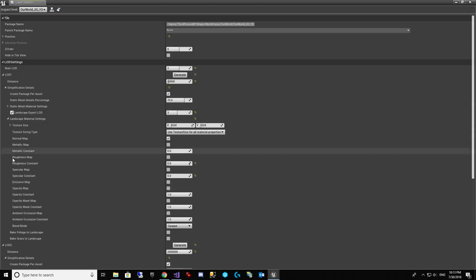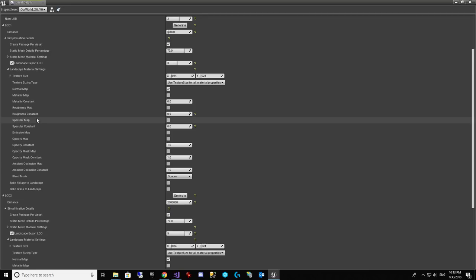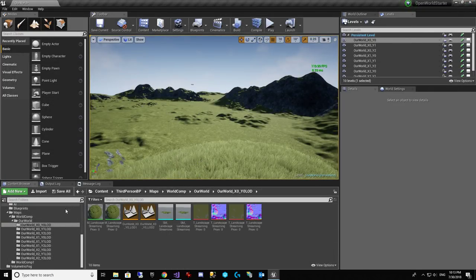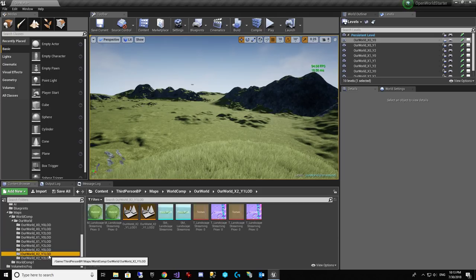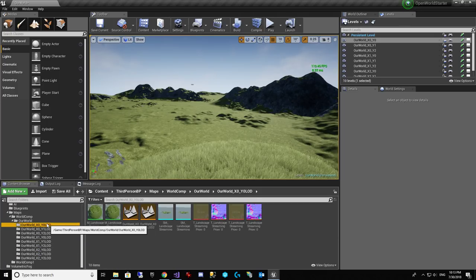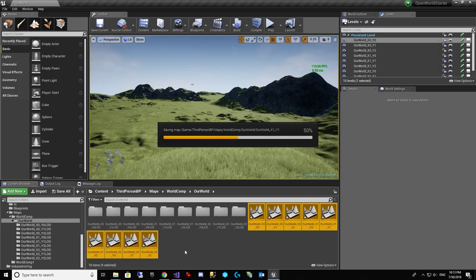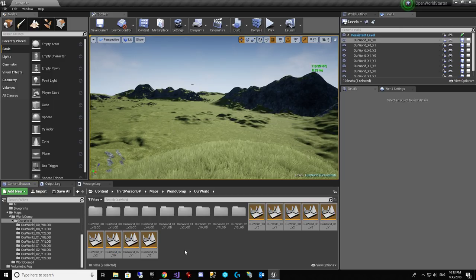So don't make that mistake that I did, and make sure you use the landscape material settings. Okay, so now those have all been generated, and you can double check by clicking on each one of these and making sure that there's two sets there. Sometimes as I go through, I accidentally miss some. I'm sure going through 9 of those felt painful. We did 400, so that's really painful.